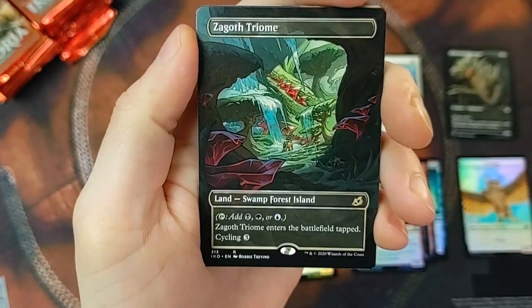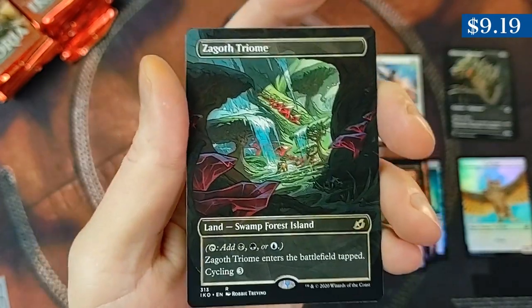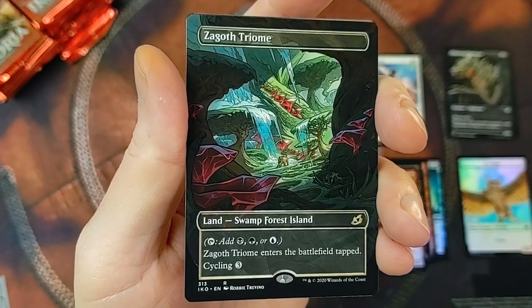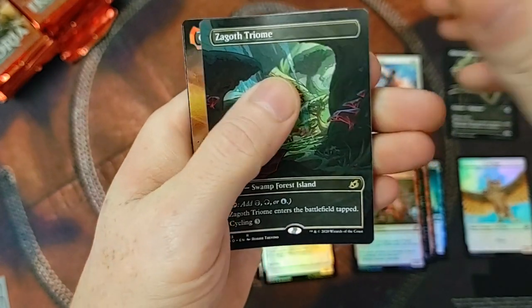Oh, nice Agoth Triome. It's always Triome to me, guys. Nice pull, man. These are still going for a pretty penny. I think this is at about $9 right now. So, not too shabby at all.